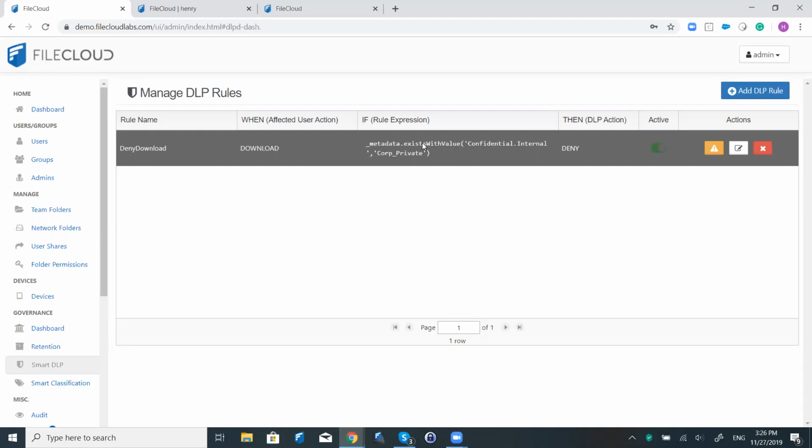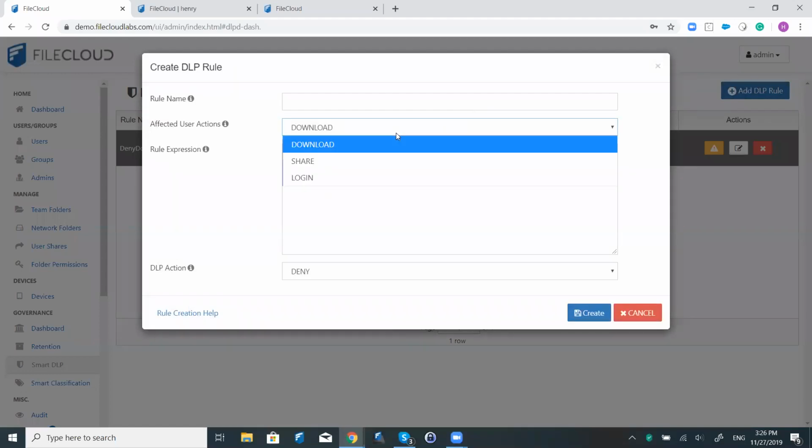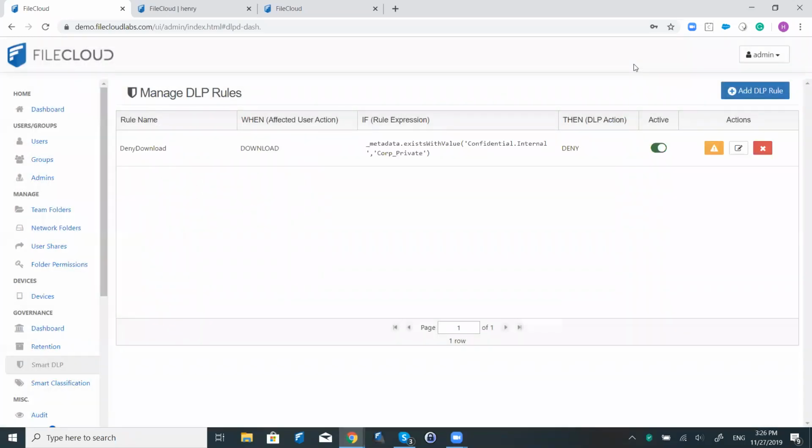You can also do this, for example, so this is just a deny. If you don't want users to log in from certain IP addresses, you can do that kind of data leak protection. If you don't want someone to download or share with others in certain regions, or for specific data you don't want them to share, you can use that as well. There's many different ways you can use data leak protection with our classifications through indexing.